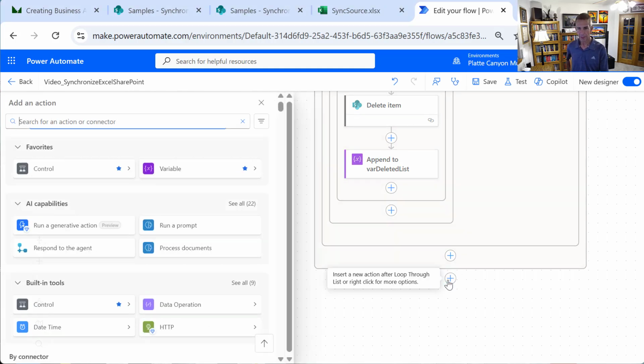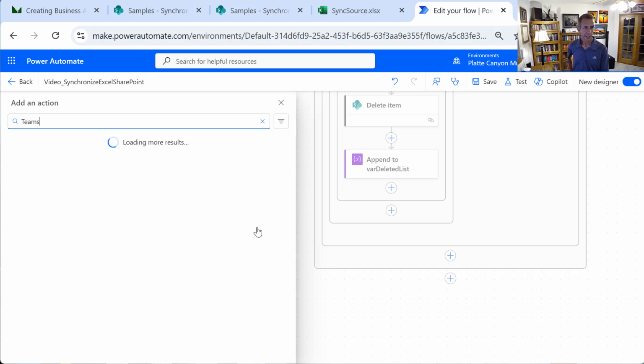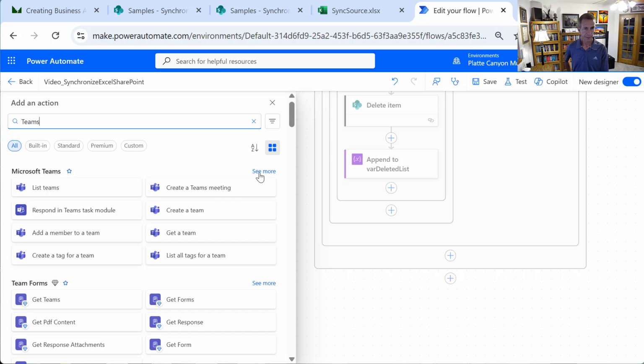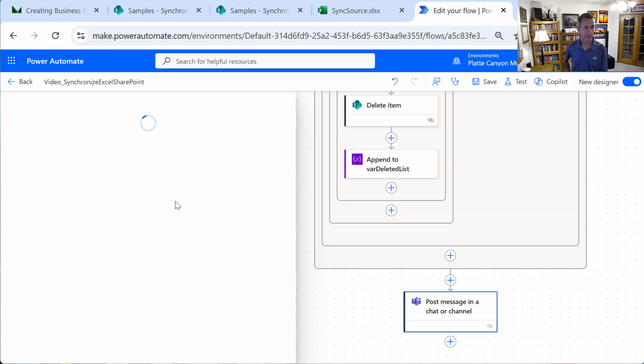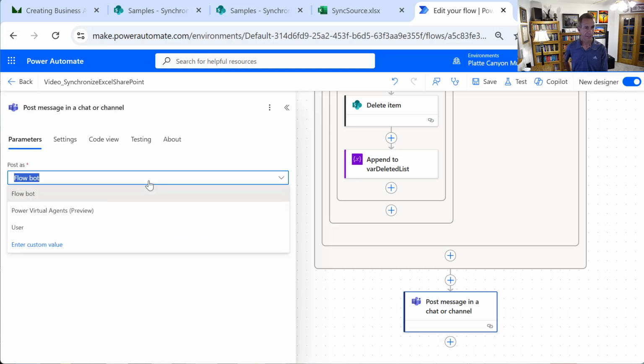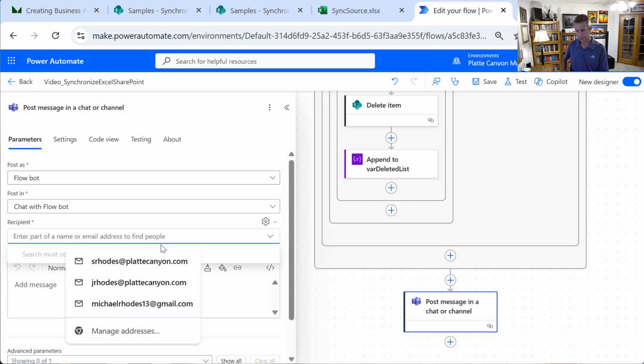And then at the very end, now I want to go ahead and go to Teams. And I want to send myself a chat. So I'm going to post a message, and it's going to be as Flowbot. And I'm going to do a chat with Flowbot. I'm going to send it to myself.